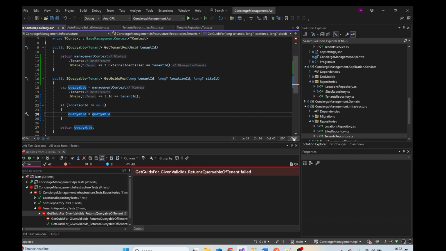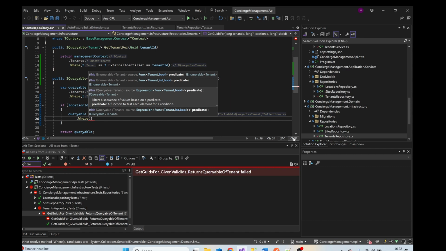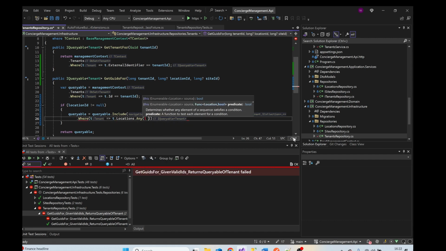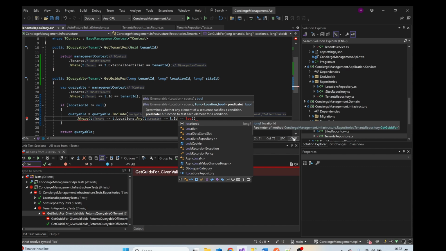So my queryable, I want to include the location where any L dot ID equals location ID.